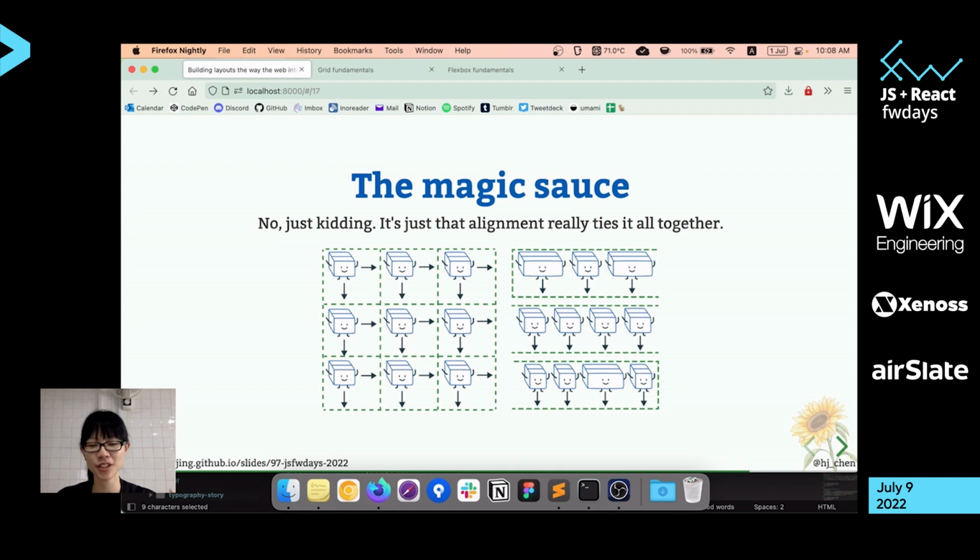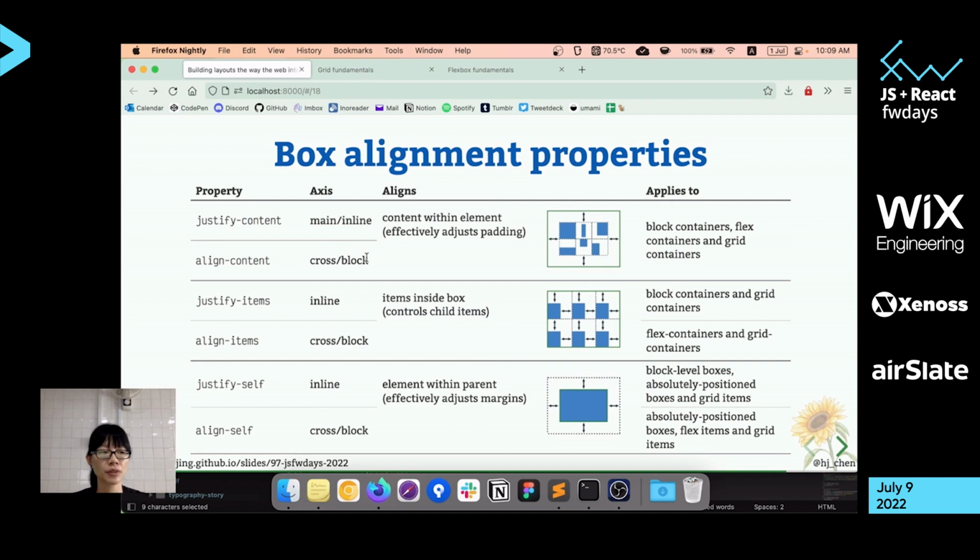And that's pretty much what we want in web design, right? We want to adjust things correctly. Alignment properties for now are only available for Flex and Grid, but there is discussion on getting this for all the layout models in the future. So fingers crossed, that will be coming. But for the most part now, there are 6 box alignment properties. Grid can use all of them. Justify items and self are not applicable for Flex, and I'll explain soon.